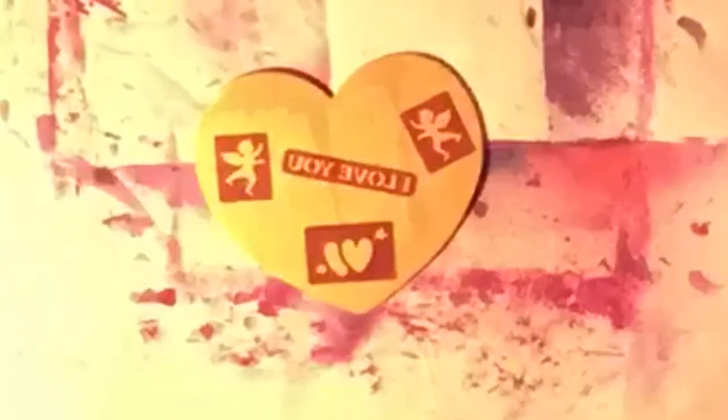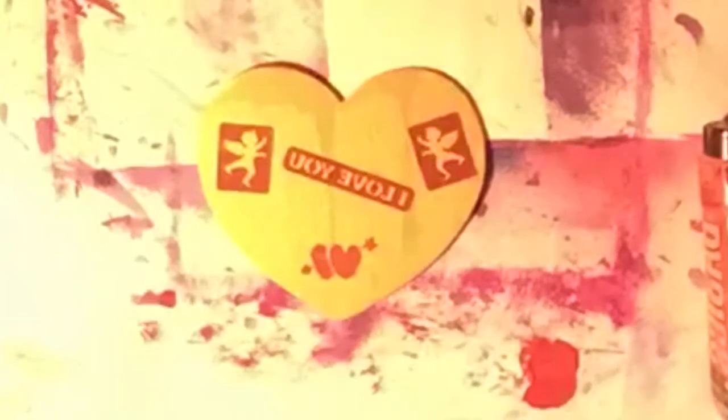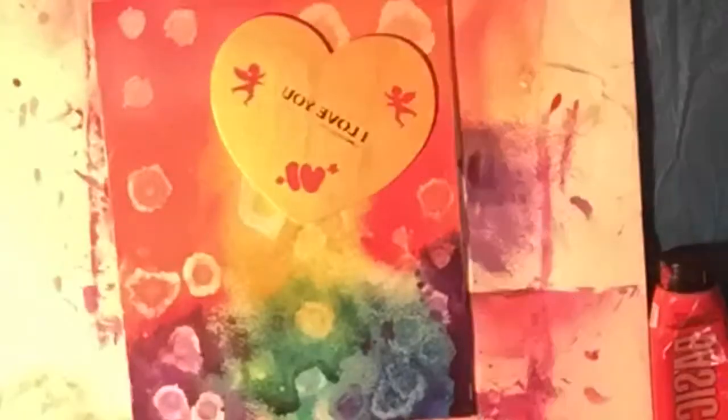This is really excellent gold paint — it's called Liquid Metal, it comes in gold by Sergeant, and it's super great. It looks so metallic — it's great gold, though you don't see it so much in this video how metallic it really is. Those are cute little Valentine stencils that I got, and I was trying to decide what colors to use for the stencil inside the heart — I decided red, and everything red except black.